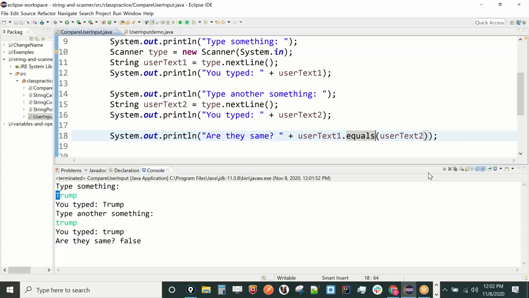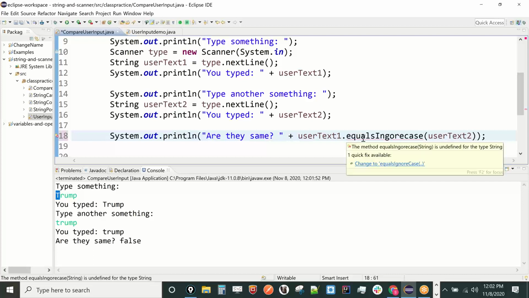But if I put ignore case, use this method, I think case is C lowercase. Nope. See, it's giving me error. Click on it, hover over. The method equals ignore case is undefined, meaning my spelling is wrong. Look, it's giving me a suggestion.